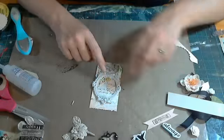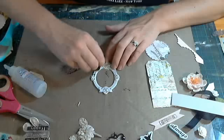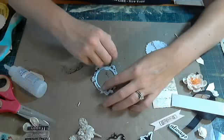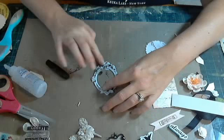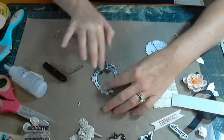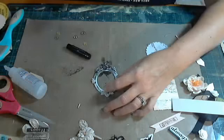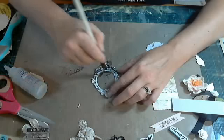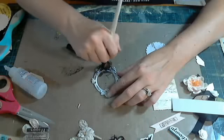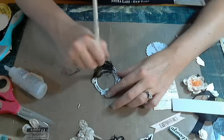But you know what I'm going to do? I'm going to color this resin with gelato. I'm going to do some black gelatoing on here. And I'm just going to take my finger and just get it in all those little crevices and creases and everything, the best I can. If I can't reach in all of them, you can always grab a paintbrush and really... Oh yeah, the paintbrush works so much better. And just really get it in there.